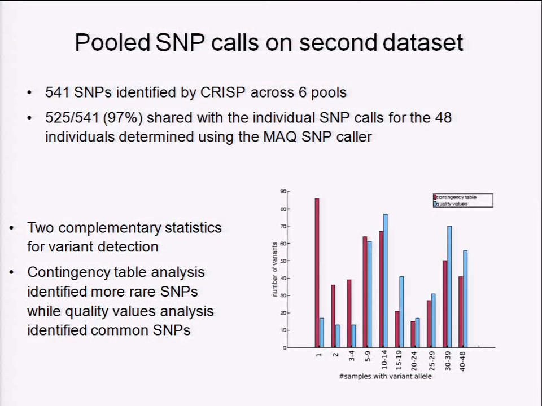About 545, and 19 of them were found individually because there's no positive rate. Then we looked to see how complementary the statistics are that are used for the contingency analysis, which is the intuition, while the quality analysis was designed when we looked at the number of variants using these 2 methods.